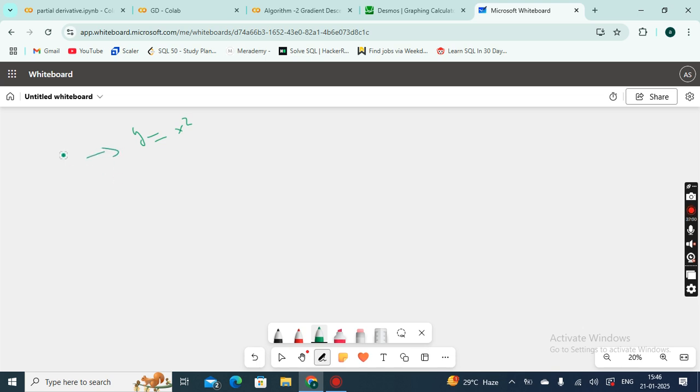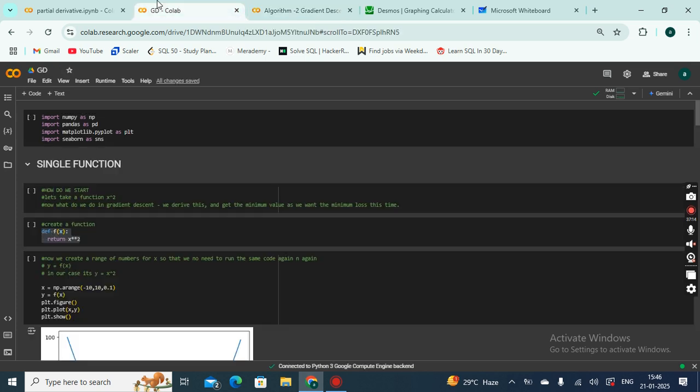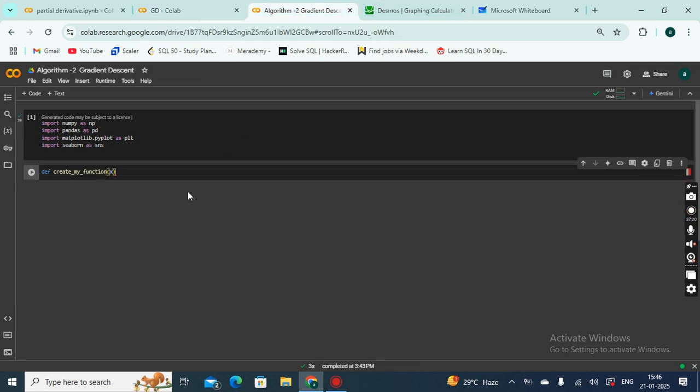So we will create a function for this part. So def create my function. I will not take any other variable. I am just saying that x is my variable and I will return x power 2.